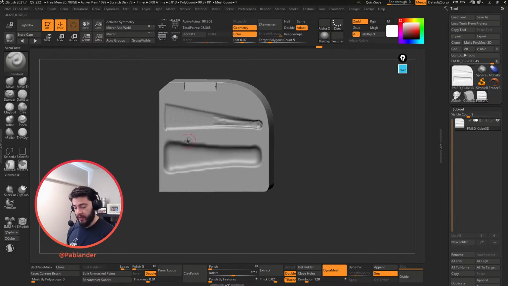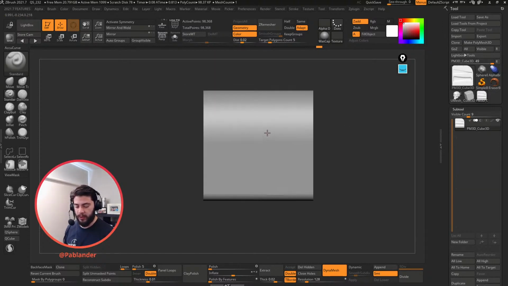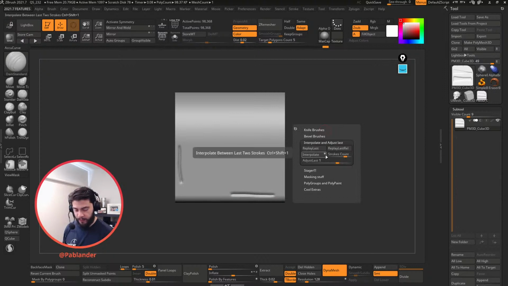And like I said, there are different ways with the new tools that we can clean this up. So I'm going to show you that in the next section. But I just wanted to show you that the Interpolate feature is not necessarily something that you can just use to generate line patterns. Actually, let me just do this here and here and interpolate that, but not with so many.